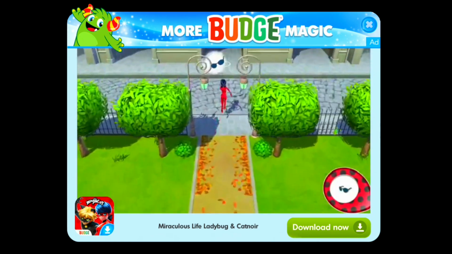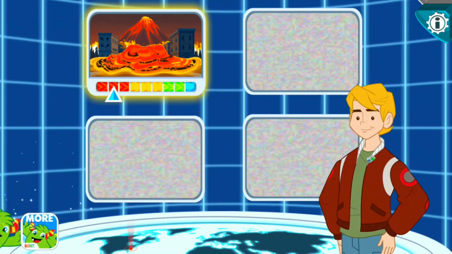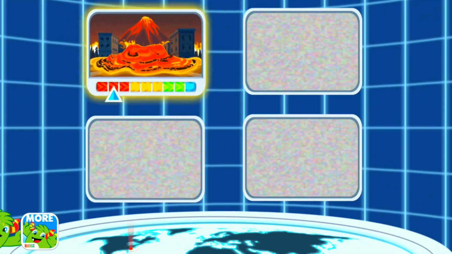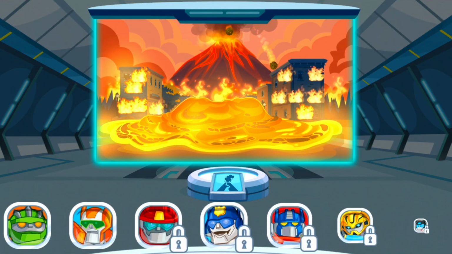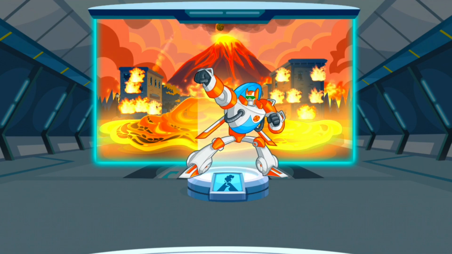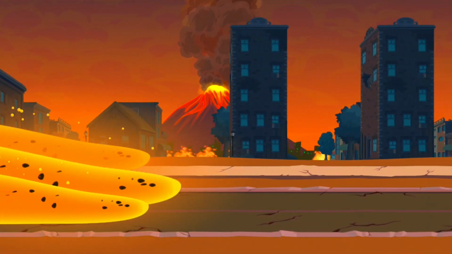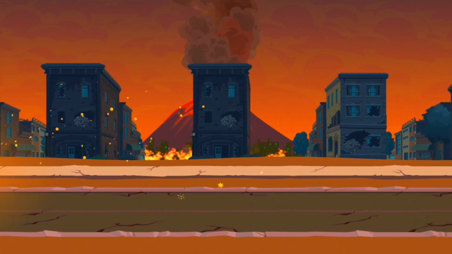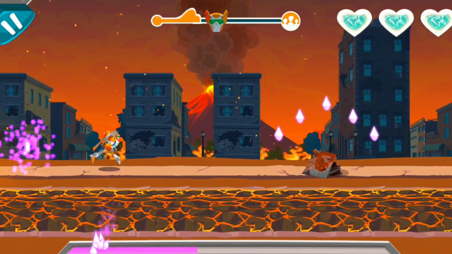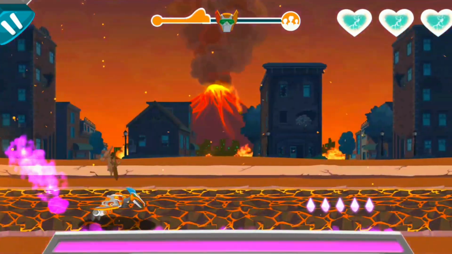Civilian in distress! Let's see if we can help. Nice! Watch out! I'm glad you're here. We need all the help we can get. Lava is flowing through the city! Gather a team and let's roll! Blades! Rescue bots, roll to the rescue! A giant flow of lava is approaching! We gotta reach the citizens before the lava does! Power up and energize!